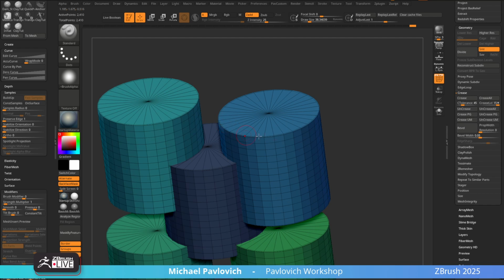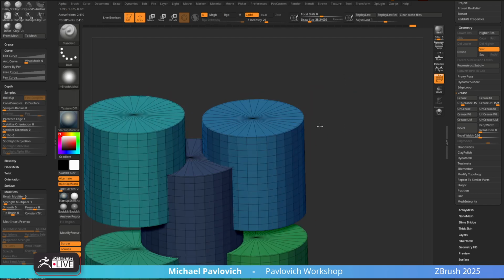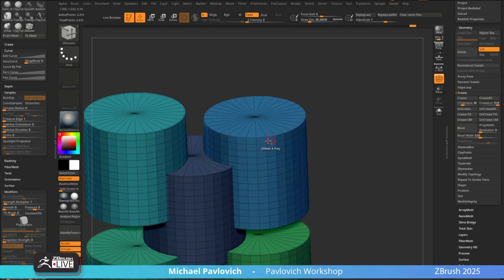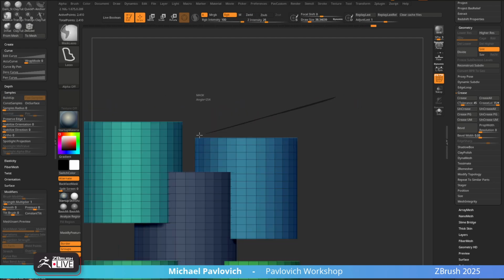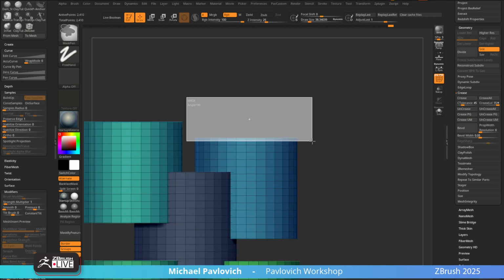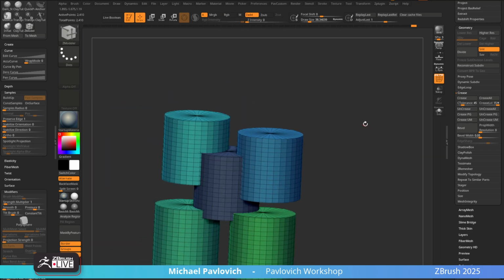So now all of my major edged forms are creased, and then say, oh, I uncrease just this edge. Instead of going into ZModeler and saying crease edge loop complete and holding down Alt to crease it, you could go in here with a mask, I suppose. Or if you just want to say Control Alt and then unmask just that area and then say uncrease unmasked, if that's useful, sure.